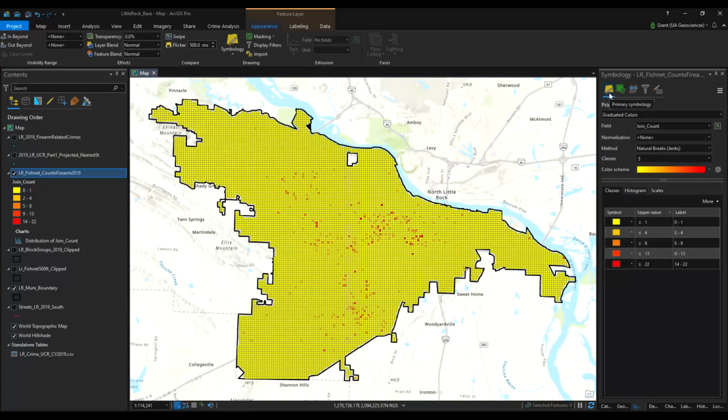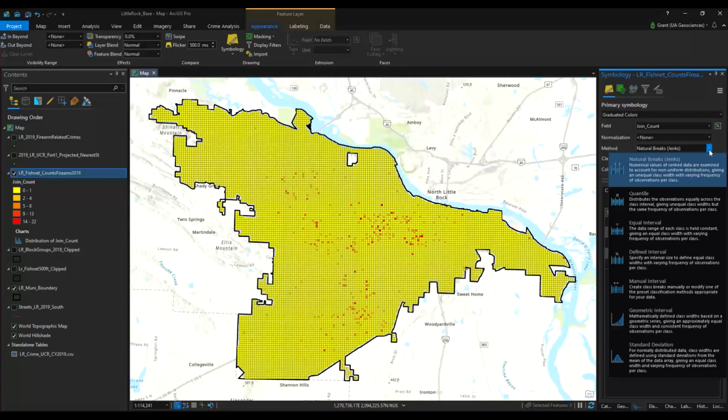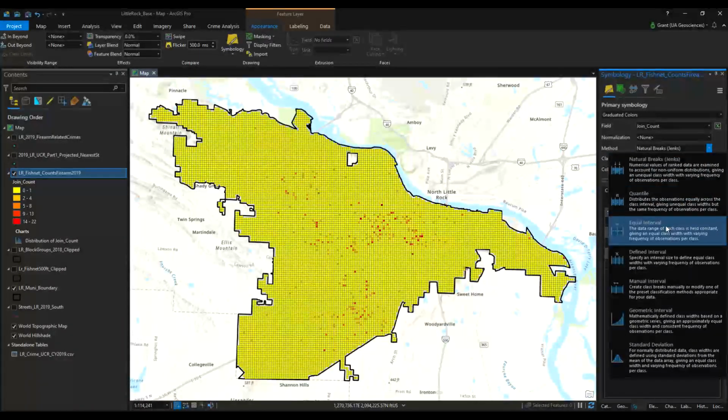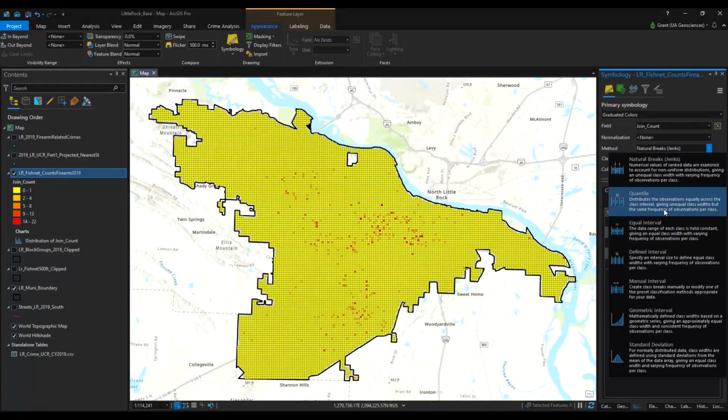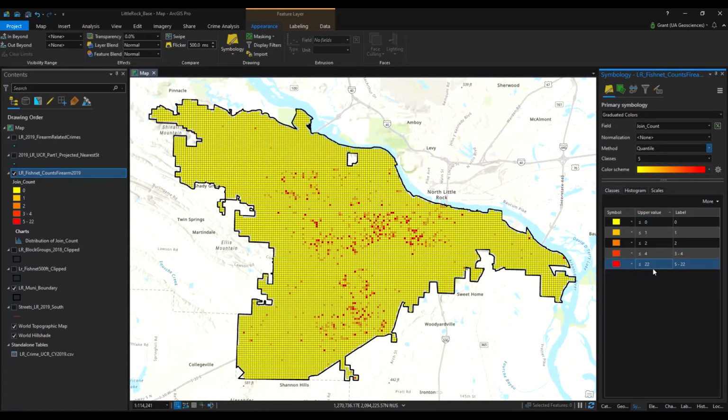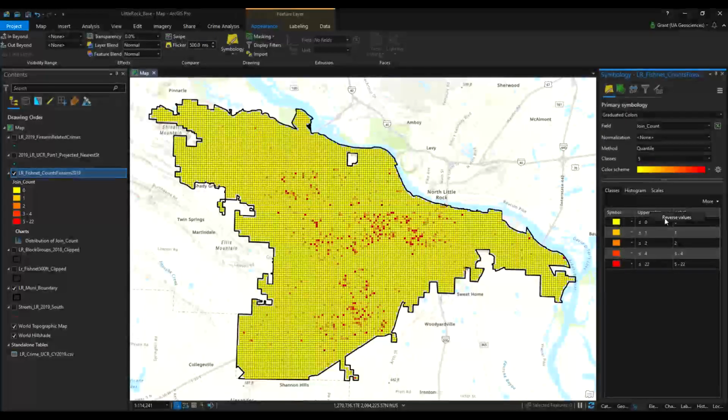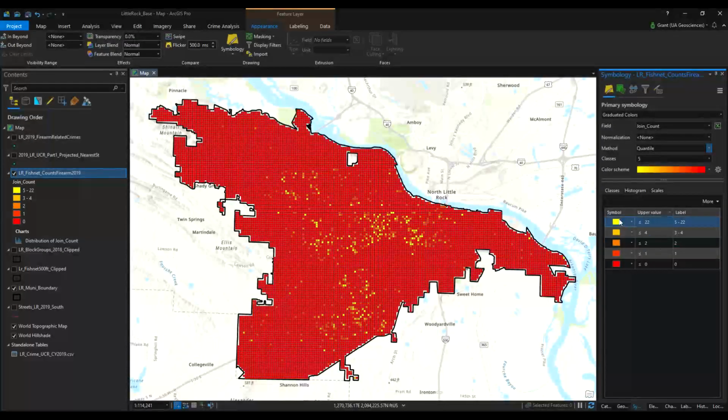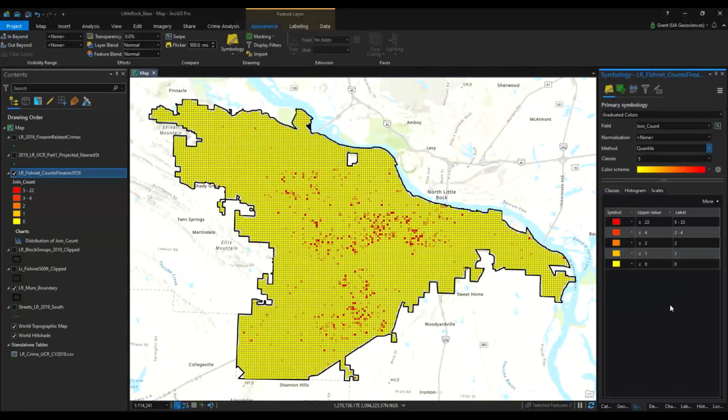Let's hop back over to our symbology part. It has join count up there. I'm okay with that for now. With it though, natural breaks, given our data set, I'm not a huge fan of. If we did equal interval, it's not a great way to display the data either. We can do quantile, and for this, we're going to have a ton of zeros. So this is breaking it up into 20 percentiles. With that, I'm really only interested in, let's say, our high ones here.